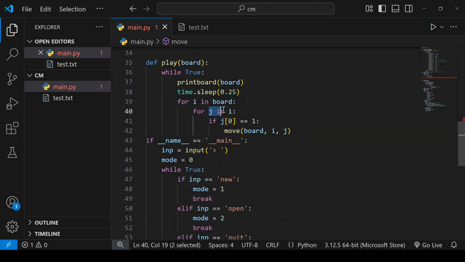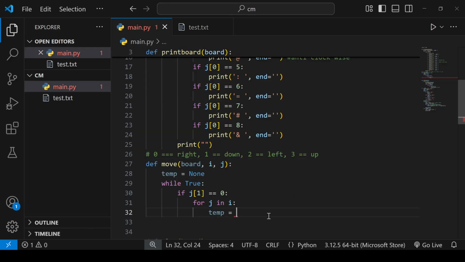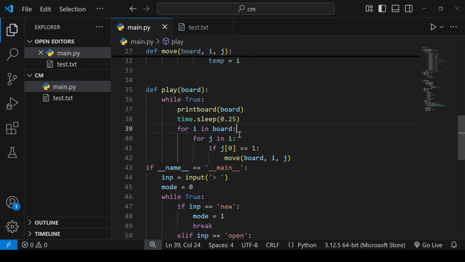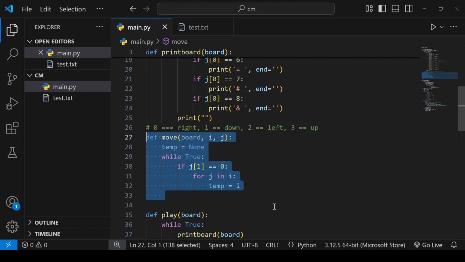Hold on, I forgot. So basically j is each cell, i. Okay, you're gonna need index. Okay, we're gonna make index.